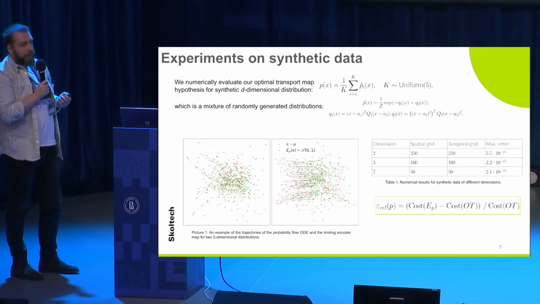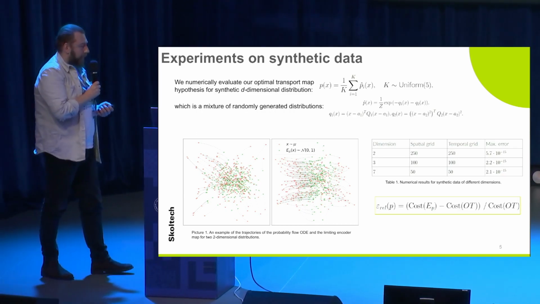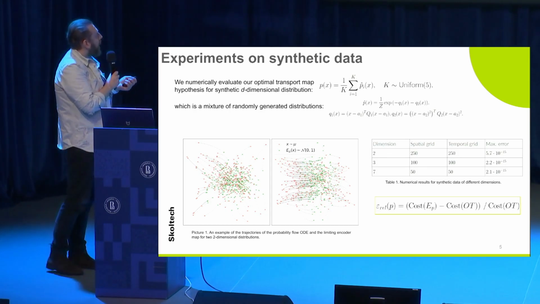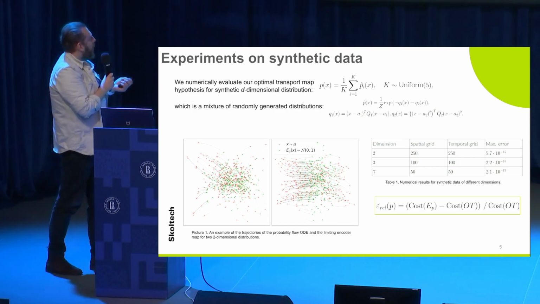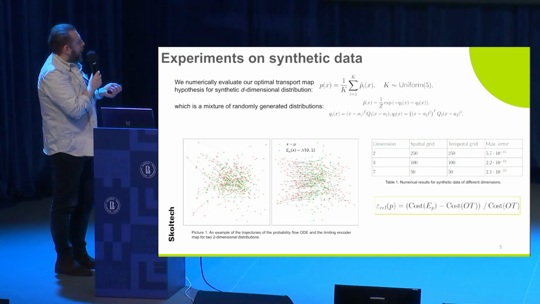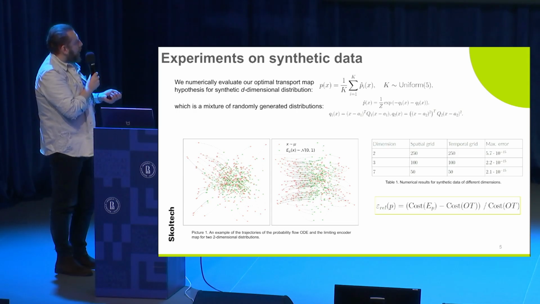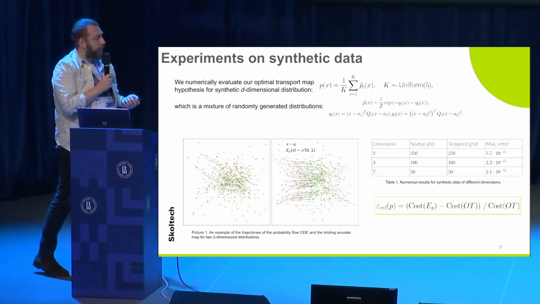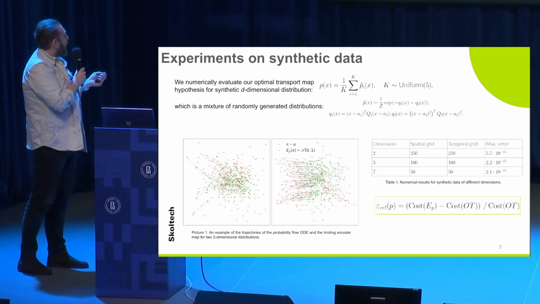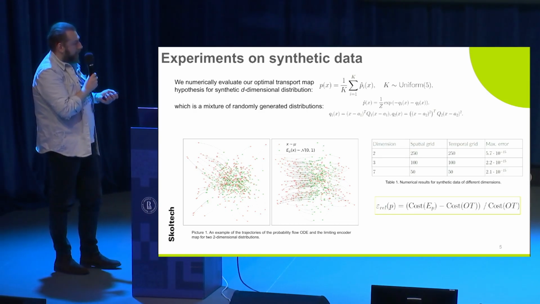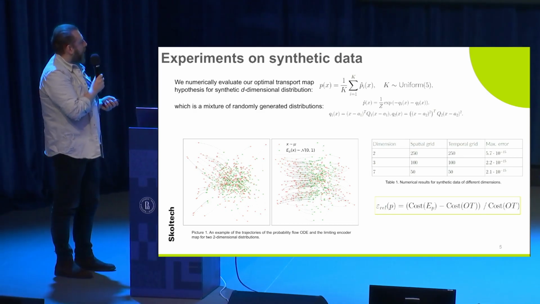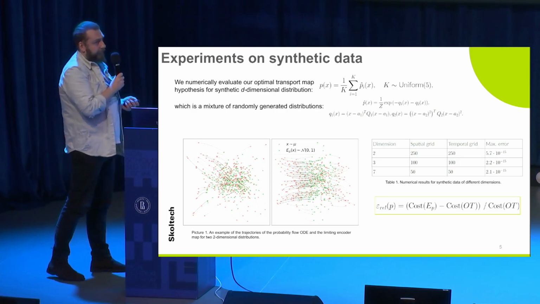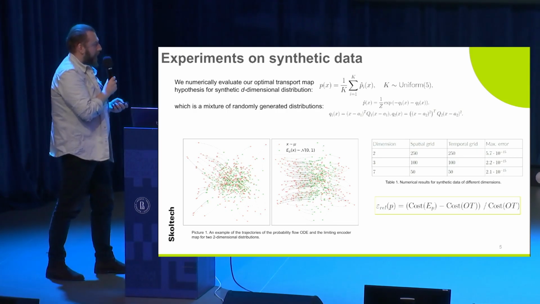So our main numerical experiments, our main idea is that we take such a multivariate exponential distribution, and we show that the final cost is equal to the cost of optimal transport up to machine precision. Cost means the sum of the distances between the initial point at time 0 and the end point at time t equal to 1 in our case, because we map the domain from 0 to 1.